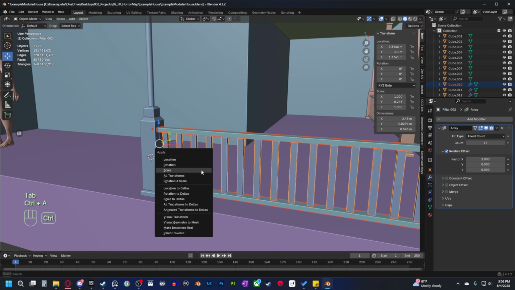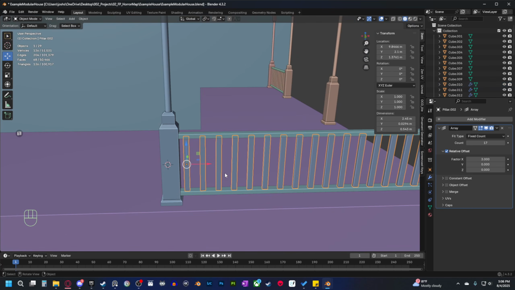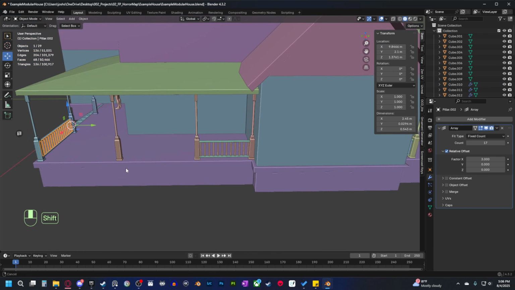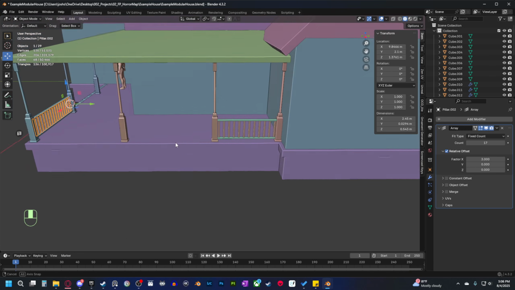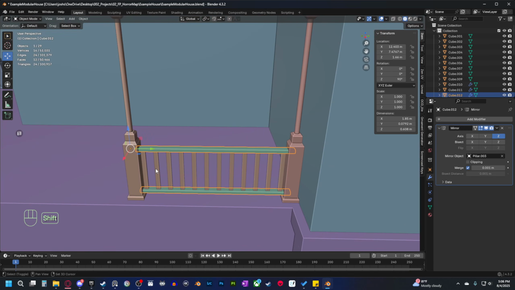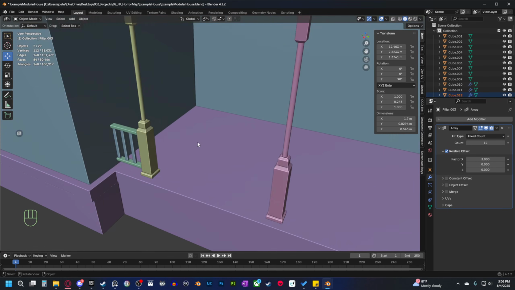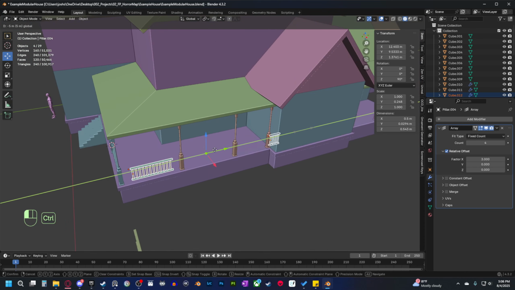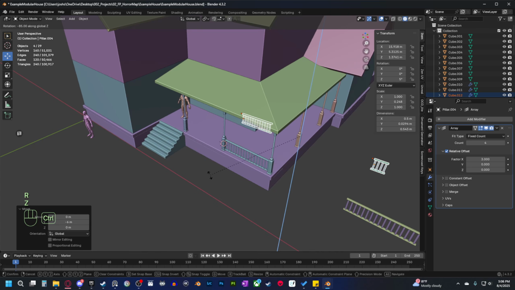Let's make sure that this is all scaled. Good. And yeah, you know what I should have done? It's not really the end of the world, but I should have unwrapped these before I did this. So it would have made it a little bit easier. We could have just stacked everything, but it's fine.